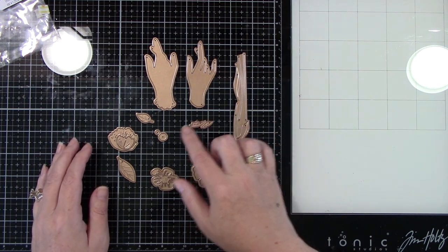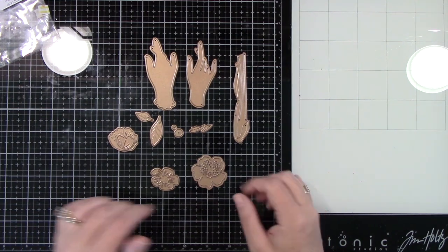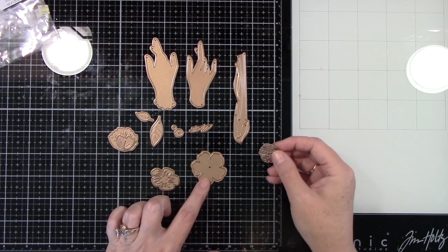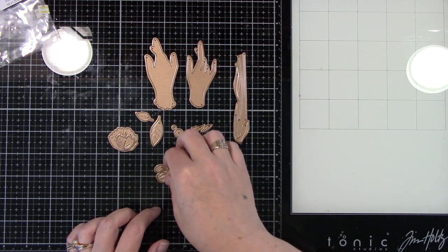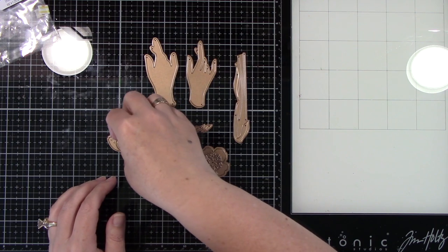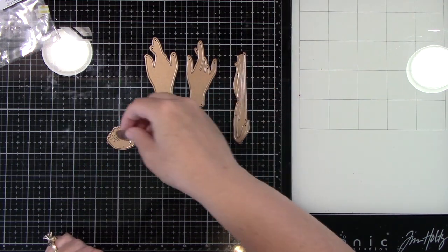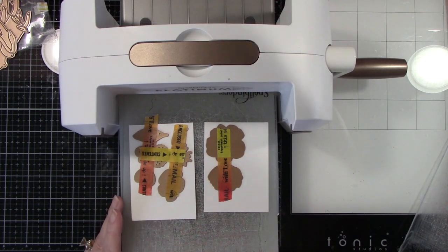And then you've got these parts of the leaves that will be stacked on top of one another, flowers that will be stacked on top of one another to give this a dimensional look. These are really stunning, beautiful flowers, and this card just turned out fantastic. So I'm going to show you some of the die cutting here.